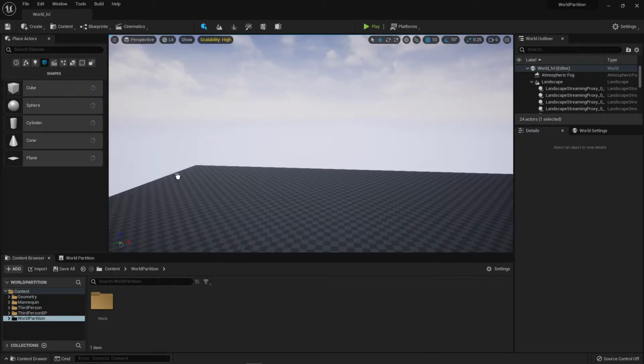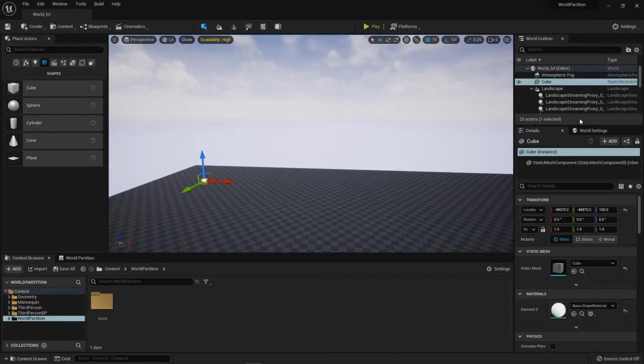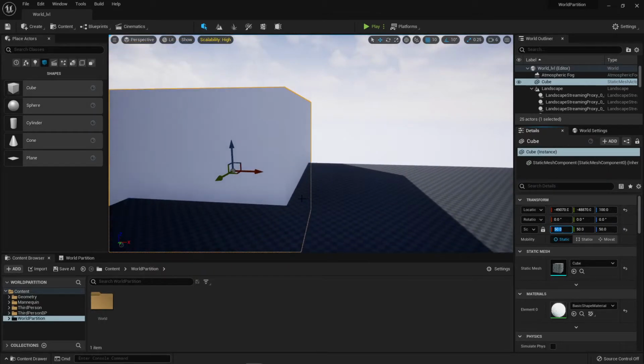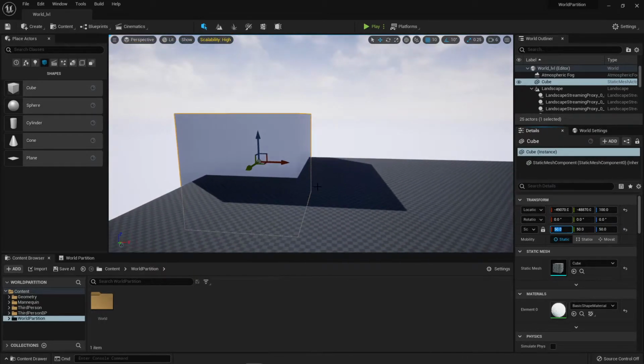So we are going to do some crazy stuff. Put that guy over there. Details, lock the details, make it very big, maybe 50 or something. Yeah, that's good. 50 is good, so that we see what we are doing.